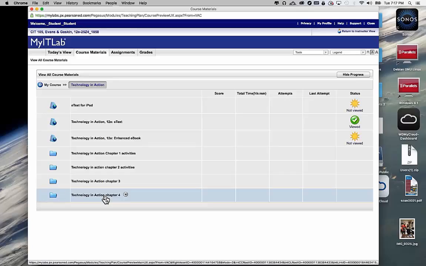So let's see here. Do I have any other questions up to this point? Yes, you have 3 attempts to take each of the tests. So if you don't do well on the first one, you can go back and take it 2 more times. I will only record the highest score. All right, it doesn't appear that I have any more questions up till now.